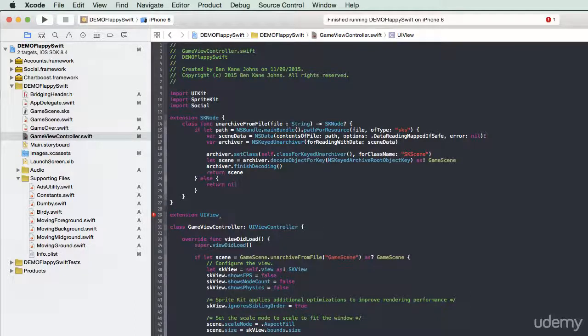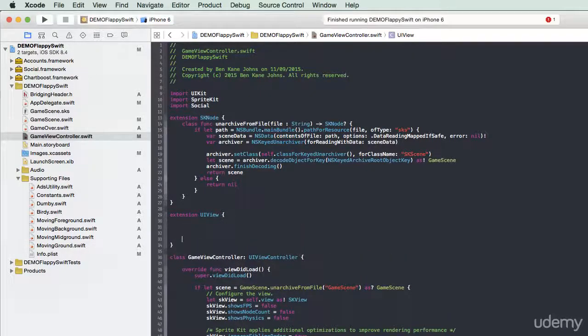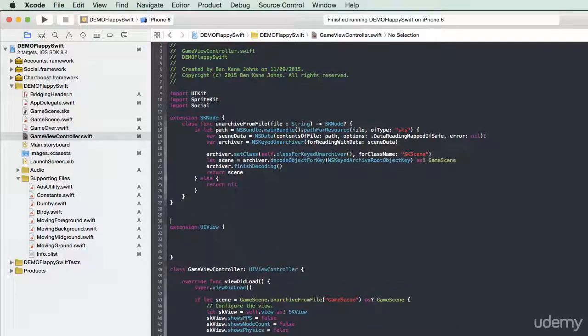So we're extending everything in the view, and this will enable us to actually take a screenshot that we can add into the post for our Facebook post. So I'm just going to make a comment above there of what this does. So extending the UIView, we could say view to make it easier to understand, to take a screenshot.